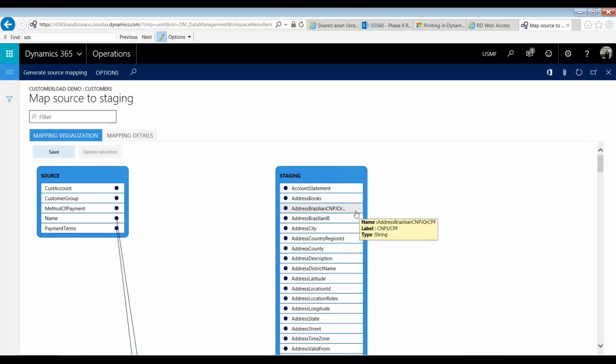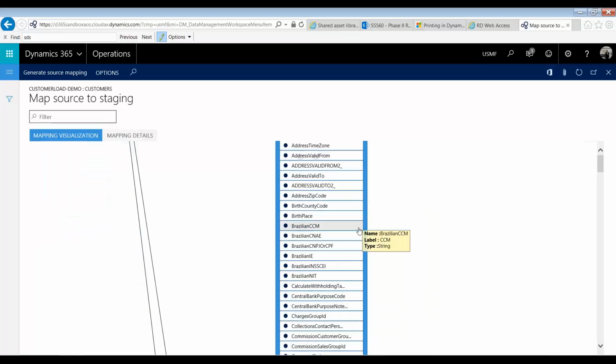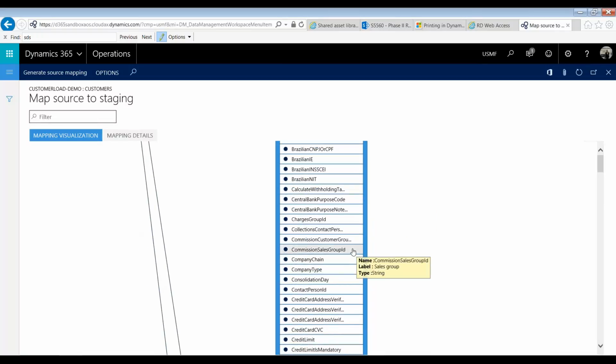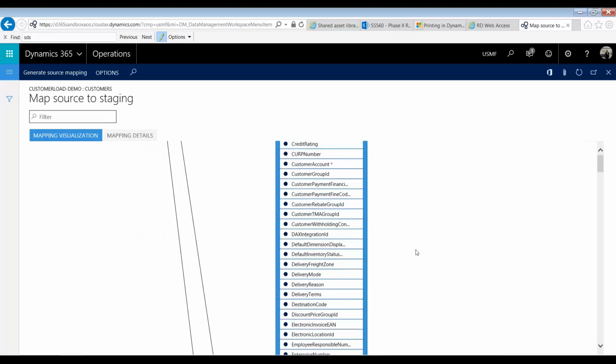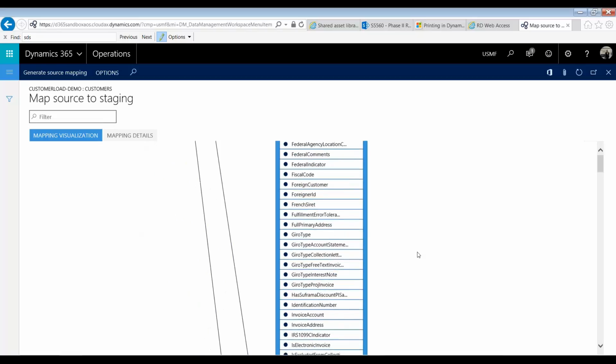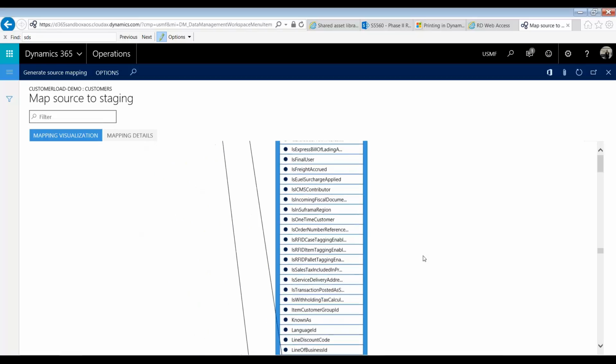Now, for customers with its multitude of fields, one of the things that's nice, and this is true for all entities, is that you can find, and I'm going to show this to you, if I go to customer account, see it has a red star next to it. That means that this is a required field. So you can use this view to determine what's a required field when you go about running your upload.